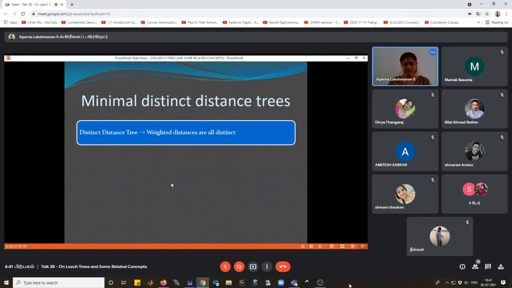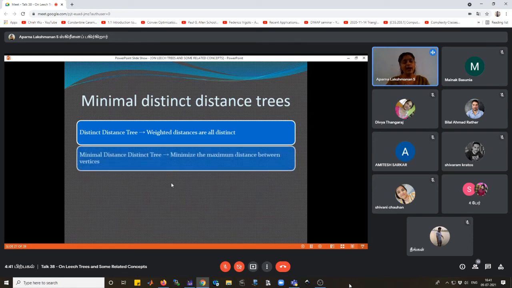But that is not interesting, right? So we need to find a labeling such that the maximum weight of a path is minimized. Okay, we need all pathways to be distinct, which can be done easily, but make sure that you have done it in such a way that the maximum path weight is the minimum possible.